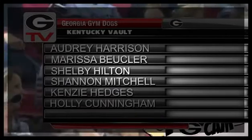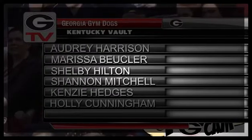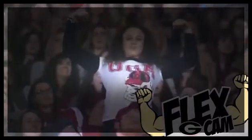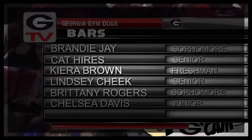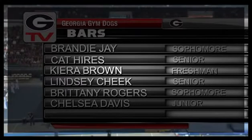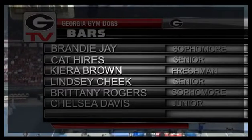So Georgia averaging on bars this year a 49.435. That is good enough for number one in the country. And the most amazing thing, and this is all courtesy our sports information director extraordinaire, Ben Beatty, Georgia has increased their bar score every meet this season. And we're five meets deep now. So from Oklahoma to Stanford to LSU to Iowa to Florida, the bar score has increased every time. I don't know that they have much room left to improve on a 49.6. So at some point that trend has to come to an end, you would think. But Georgia in great shape, and they're just so confident right now on bars.